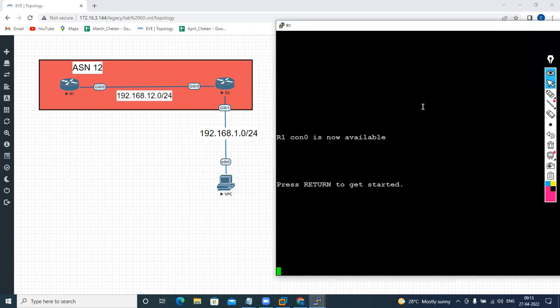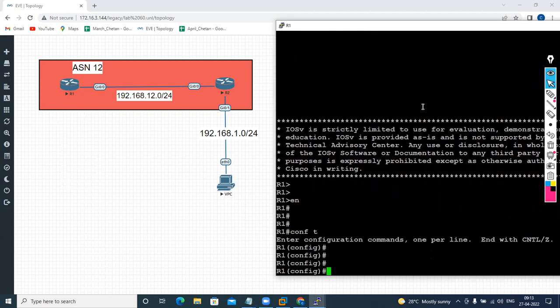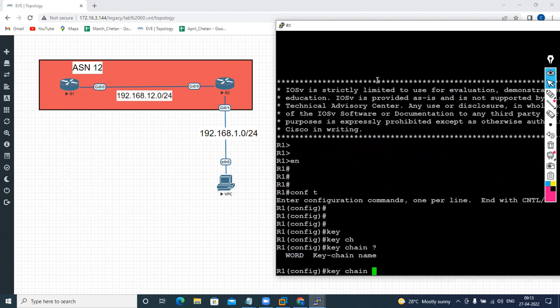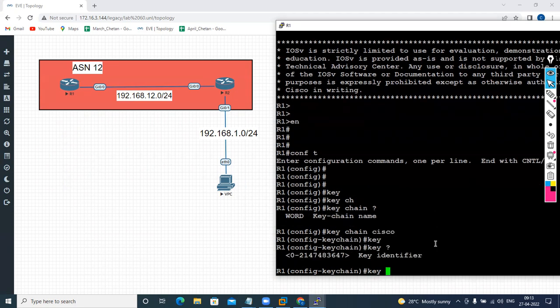Authentication must match on both the routers in order to establish the adjacency. So key chain, question mark. Can you see? You can use any name here. Let me use this. Then you need to specify a key ID here. You can use any number here, and this must match on both the routers.